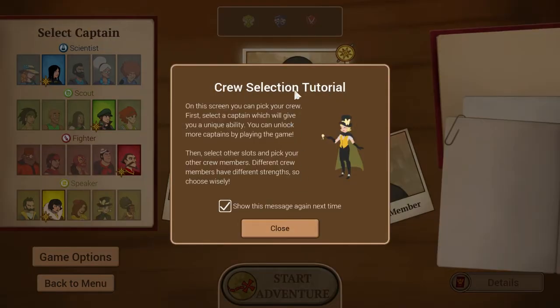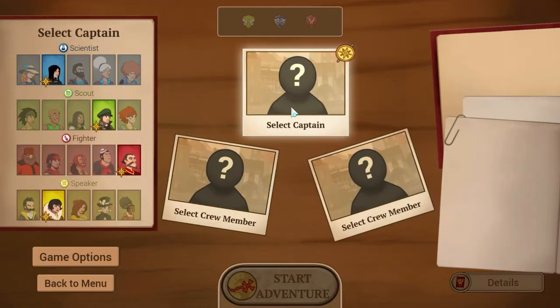Crew selection tutorial. Maybe I should turn down the music a bit more. I don't know. On this screen, you can pick your crew. First, select a captain, which will give you a unique ability. You can unlock more captains by playing the game. Then, select other slots and pick your other crew members. Different crew members have different strengths, so choose wisely. Now, I don't want to see that again next time, so of course we're going to untick that. So let's see, we need to choose a captain.